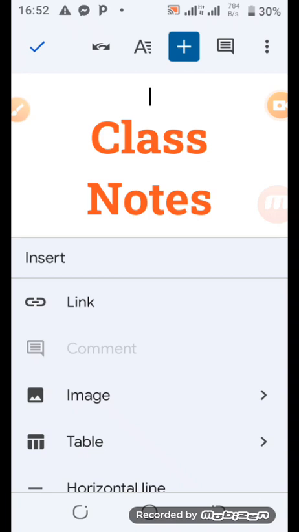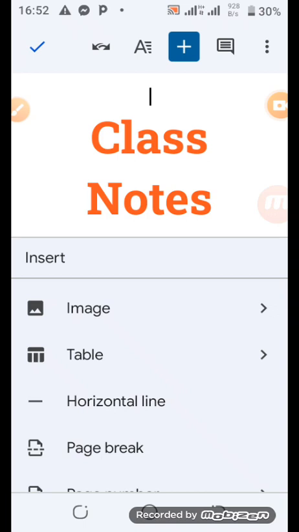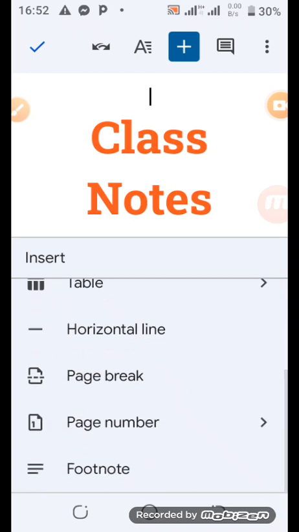That's why I told you we have much to talk about. We're not doing that for now, because we have not even done anything on the ebook yet. Now, you can add an image here. You can add a table. You can add a horizontal line. You can add a page break. This page break is one of the things we are still going to talk about, as long as ebook creation is concerned on this particular platform, that's Google Docs. Because you should know what page break is all about, and we must do that.